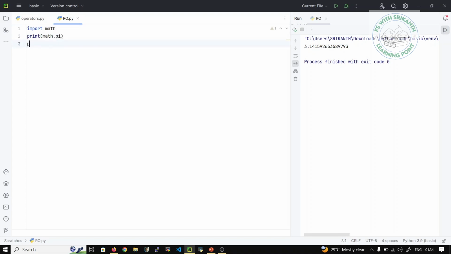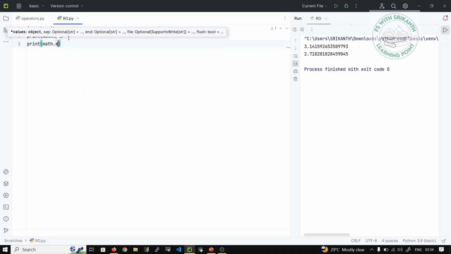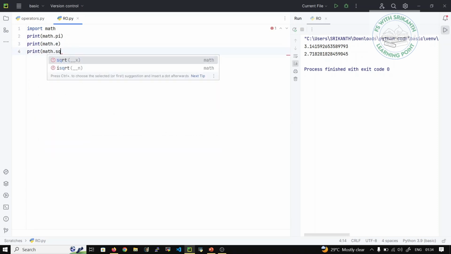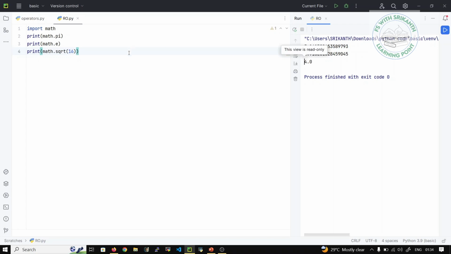In the same way, print math.exp, the exponential value; we get this exponential value. And suppose the square root, sqrt of 16, I am going to take. What is the square root? 4.0, it returns 4.0. And the logarithm values we may also get.